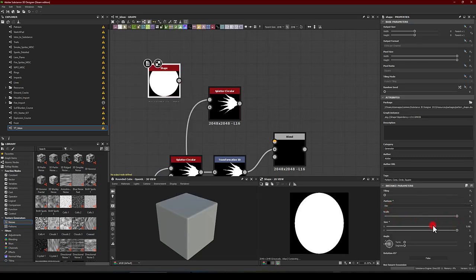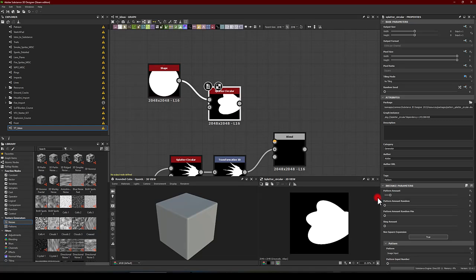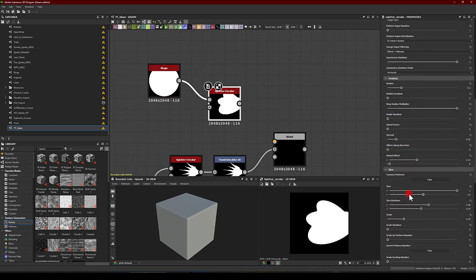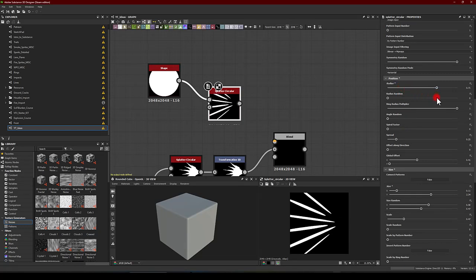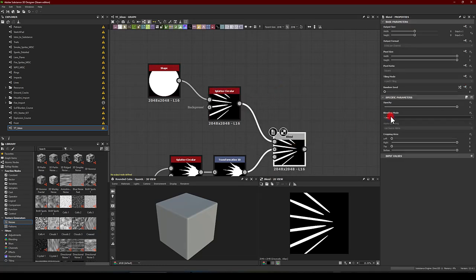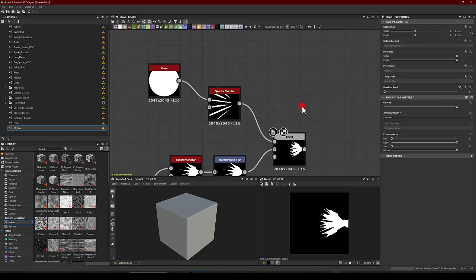I'm gonna use a disk, which I'm gonna stretch. So I'm gonna plug this here. That's how it looks. Obviously not what I want. I'm just gonna change that value of that size roughly to maybe something like this. I'm gonna use the radius, so it's actually going out like that, and I'm gonna use it as a subtract here.